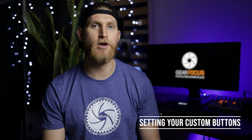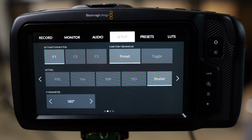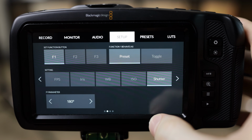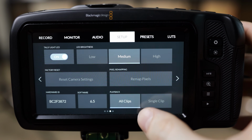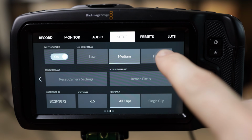So on the second page of the setup menu, we have the ability to change our custom buttons. From here, we can pick anything from our frame rate to our iris, white balance, ISO, and shutter, as well as create a preset or a toggle for that. Now on the third page, we have the ability to turn our tally light on and off, as well as adjust the brightness of the screen.